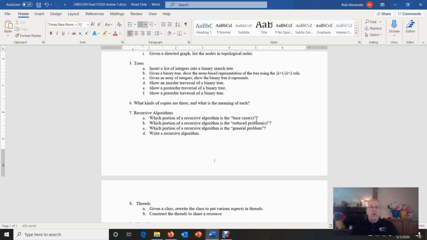That's a key to the 2i plus 1, 2i plus 2 rule. Now, that's not how you insert integers into a binary search tree. And the example final exam study slides will lead you to how we're going to represent a tree now. What is the root? What is the left and right subtree root, and so forth.